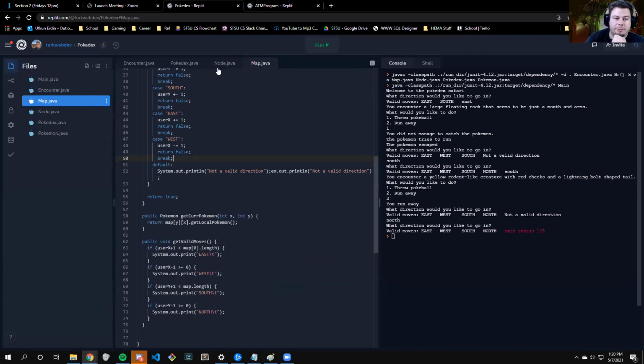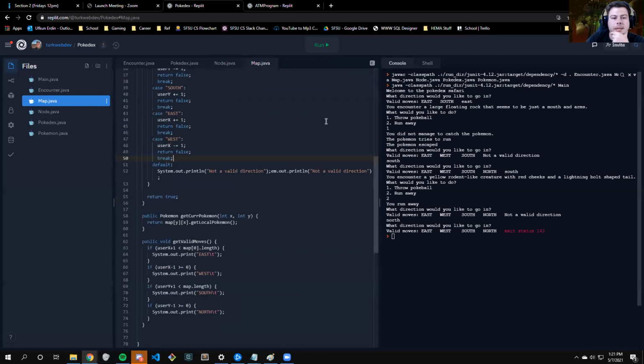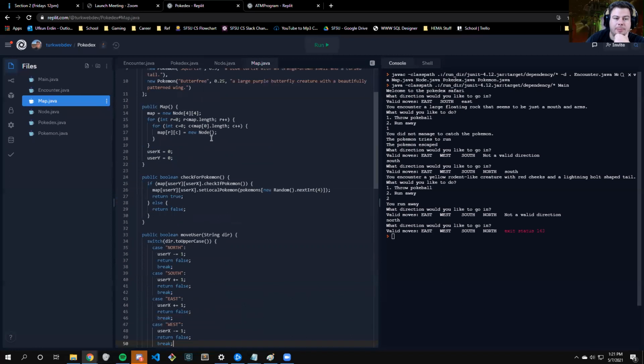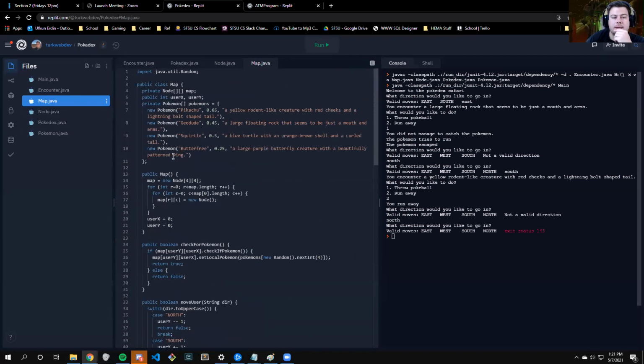Anyways, we have a map of a bunch of node objects. You might even want to create nodes for your maps and have a node have an identifier that it's a hallway, or a wall, or a room. So we have a 2D array map with a bunch of node objects within it. Within the map, we store our user's X and Y coordinates, which we update depending on whatever direction they want to go in.